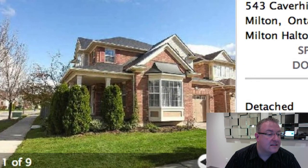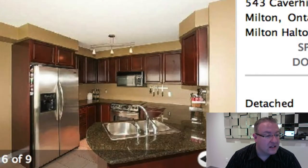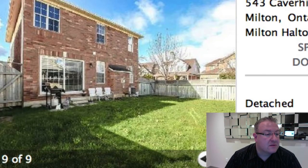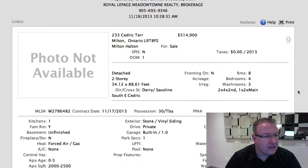Caverhill is $512,000. It's a Wyndham corner, about 1,850 square feet, no finished basement. They were up as high as $549,000, dropped to $525,000, and now $512,000 — so possible signs of motivation with two price changes within a couple of weeks. Nice kitchen upgrades, though it's a little small with not a lot of room for two people. Separate living and dining, which is nice. Three bedrooms plus a good size laundry room upstairs. This is a price where I could definitely see it selling. We've seen this model without a finished basement sold in the 530s, and a few with the finished basement at 520, 525, even up in the 530s. So you could definitely see that one going.